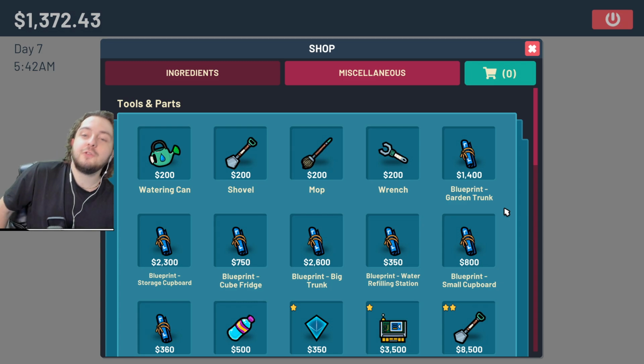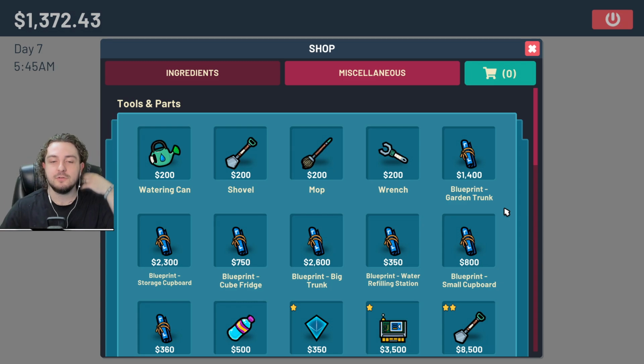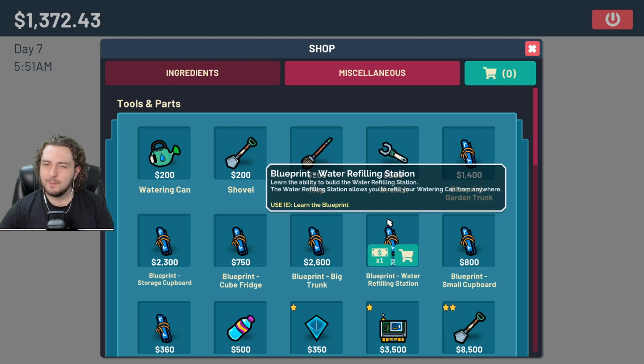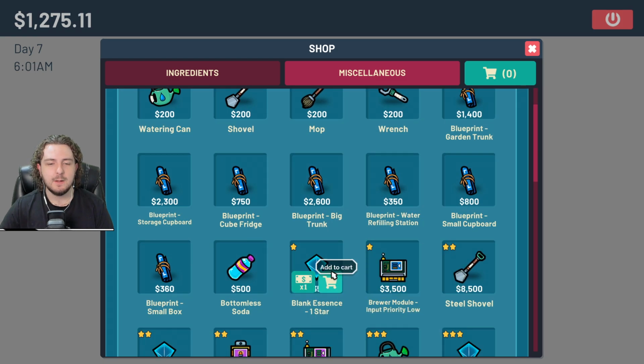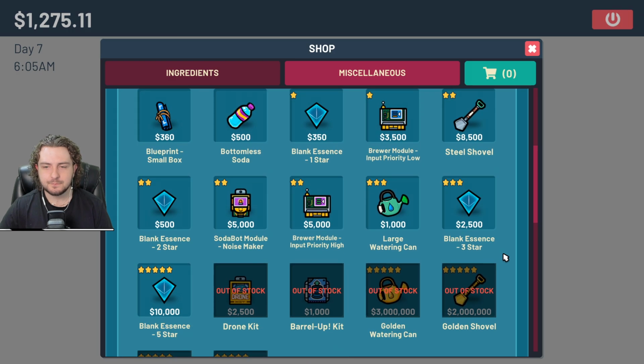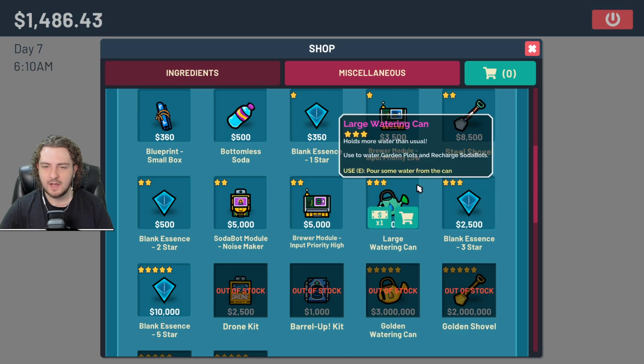Okay. Garden trunk. Blueprint. Possibly. Storage. Possibly. Big trunk. Possibly. Water refilling station. I'm not really sure what that is. Learn the ability to build the water refilling station. The water refilling station allows you to refill your watering can from anywhere. Okay, not too bad. Not too bad indeed. Okay, yeah, all right. I just need to learn how to put this modular thing inside our guy.